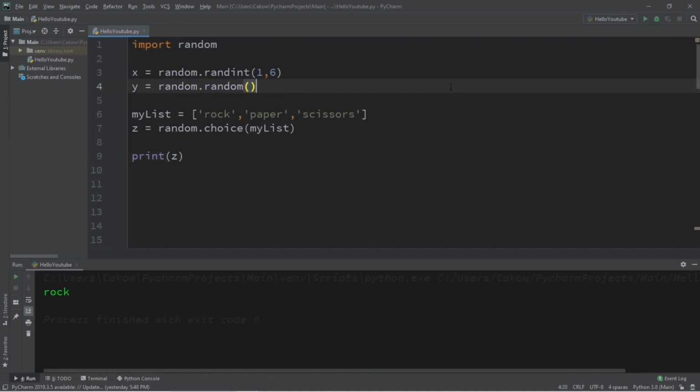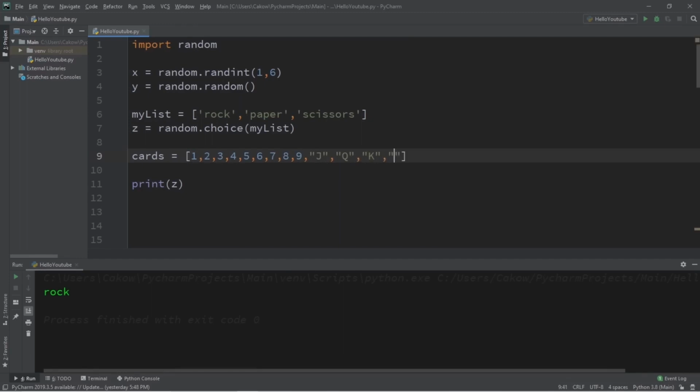We can also use the shuffle method of the random module to shuffle a list or other collection. Let's say we're working with a deck of cards. cards equals, let's say 1 through 9, and we have a jack, a queen, a king, and an ace.